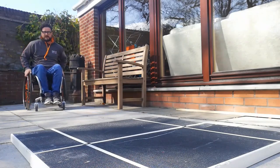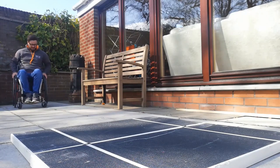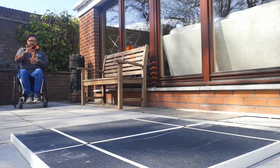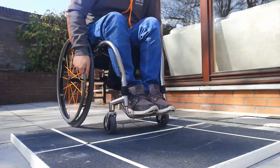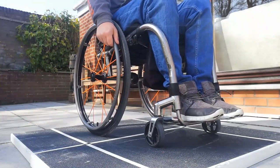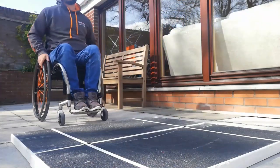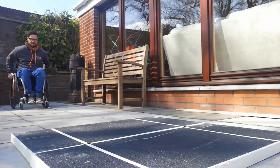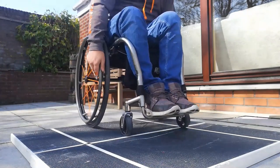Starting from back here, what we want to do is get a push to get some momentum. Then it's a little flip with our body weight backwards just at the right time, and then moving our body weight forwards and continuing that push up. So: one push to get momentum, reset the hands, lean back, flick, lean forward and continue that push up and onto the top. Again — push to get some speed, reset the hands, lean back, flick and push.